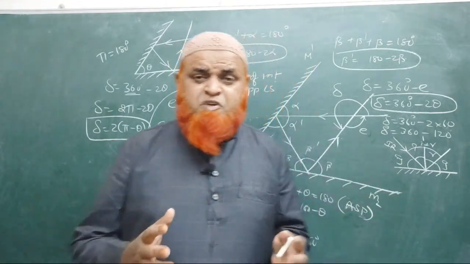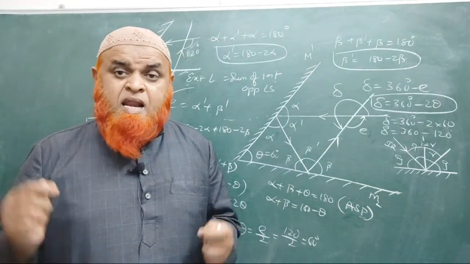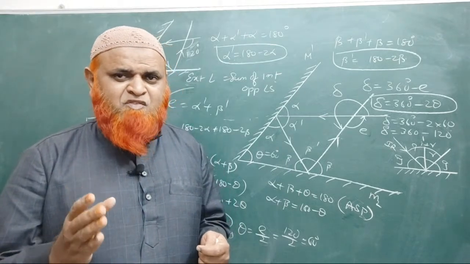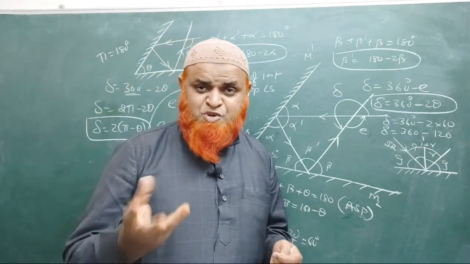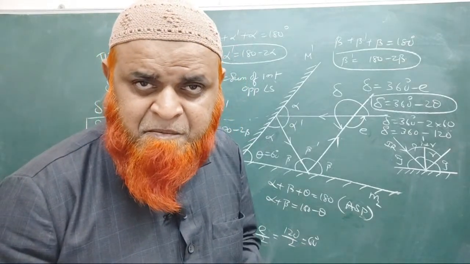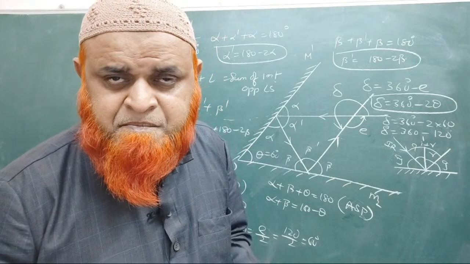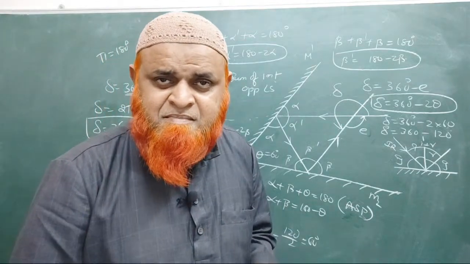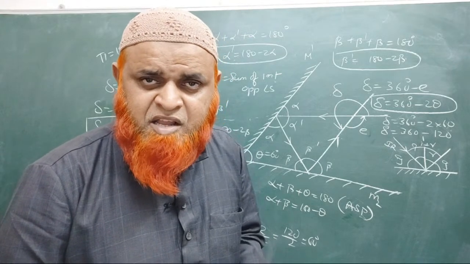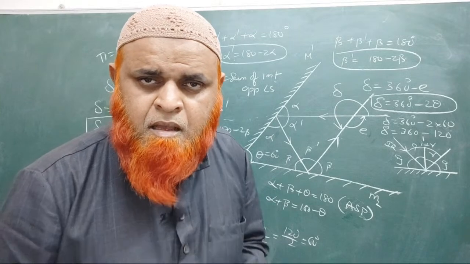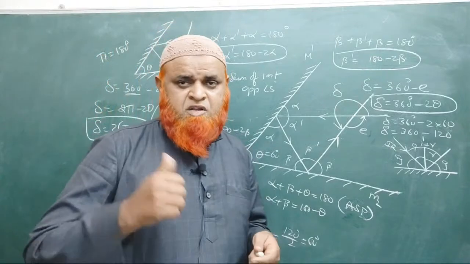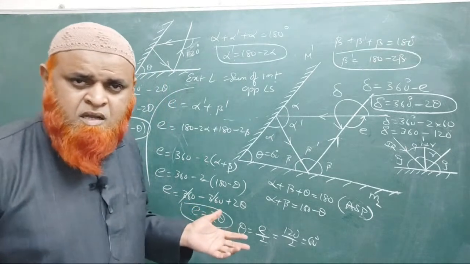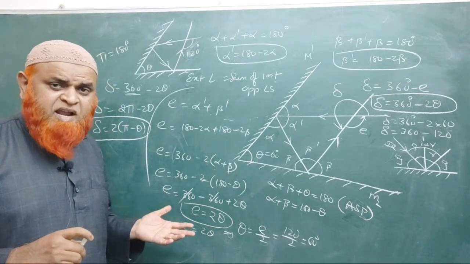Hope you have understood the concept of deviation because of the two mirrors. Now I am going to give you some of the examples which are related to this concept. But tell me now whether you have understood the deviation of two mirrors or not clearly by showing your messages. Come on. Have you understood this concept, my dear? Yes. Did you understand? Give me one small signal. I'll be very happy. Okay, okay, very good, very good. Thank you very much. This is going to motivate me a lot. You can take a screenshot of this so that I can go ahead with some more examples to satisfy you.